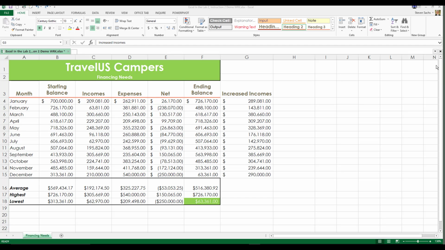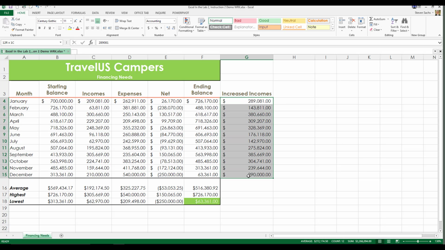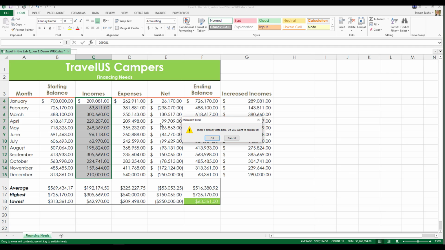What I'm going to do is I'm going to move G4 through G15 over C4 through C15 so that it looks more correct. We don't need these old incomes in column C. We've already upped them by $80,000 and put the result here in column G, and we've also made the values in column G show values instead of formulae. So I'm just going to drag all that stuff over and replace what's in column C.